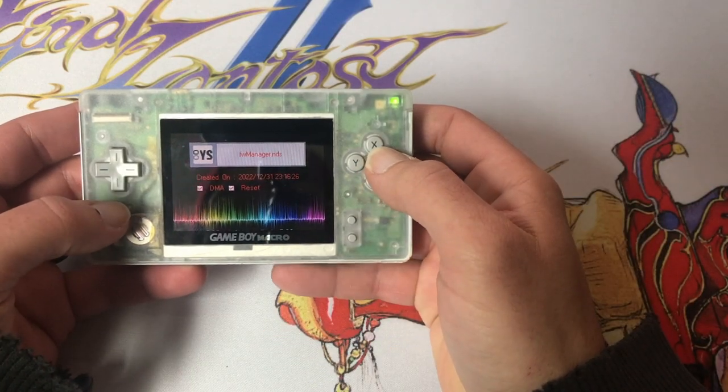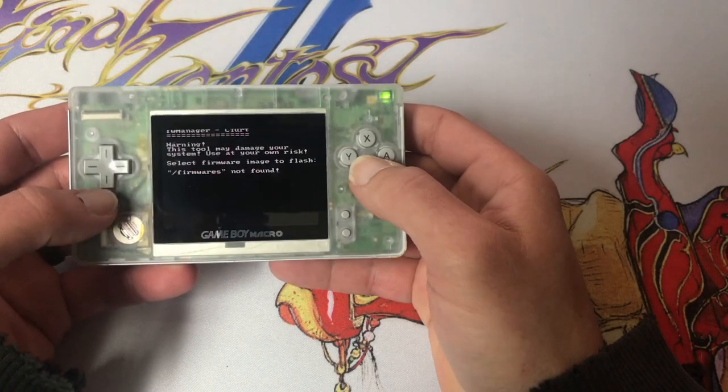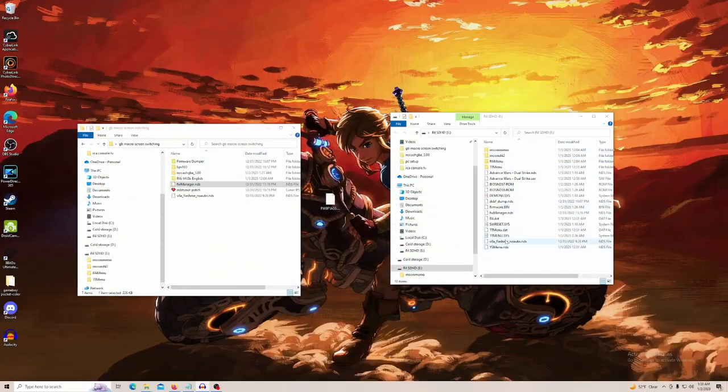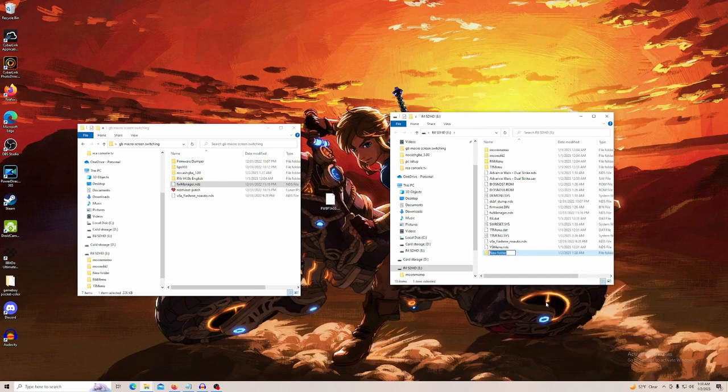Here's our firmware manager. Seems like it can't see our firmware. Let's go double check it on the computer. So I figured out my mistake. I actually have to put a folder for firmwares. We're just going to go new, folder. Firmwares.